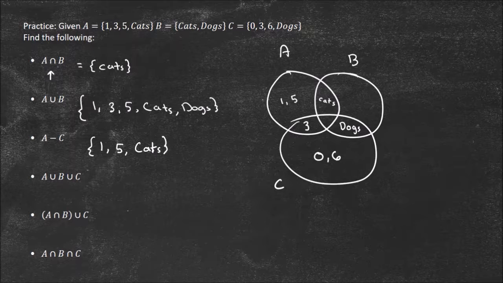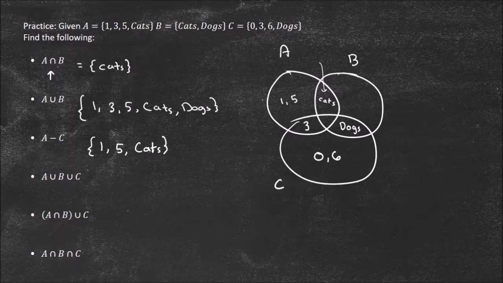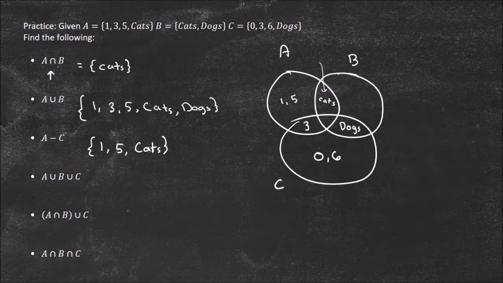So going back to now this section A and B, we can immediately just look at their intersection. And we see it's cats. For A or B, we could immediately just say, okay, well, it's everything inside of A and everything inside of B. I see a 1, 5, cats, 3, and dogs. So that's how you can do that. A minus C, I look at A, and then I take away anything that I also see in C. So I'm going to look at A. Then 3 is also in C, so that's out. So I'm left with 1, 5, cats. So this is a really quick way to do these.